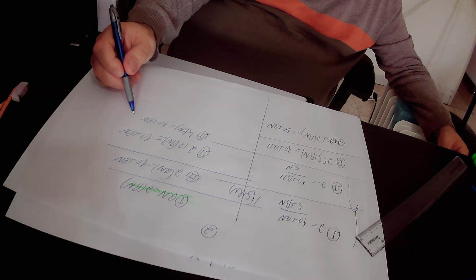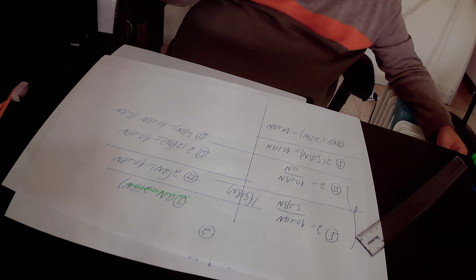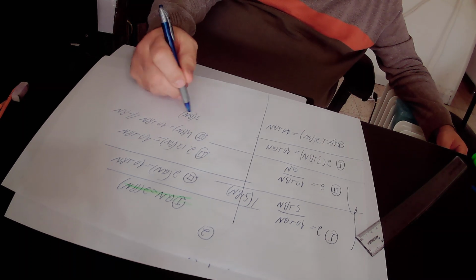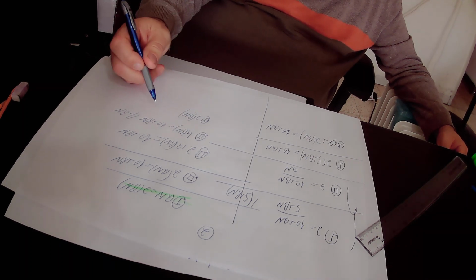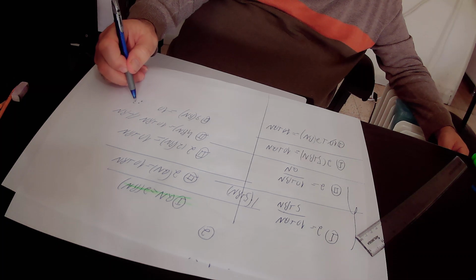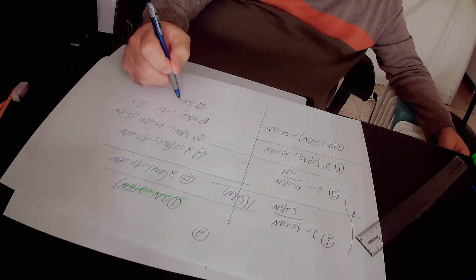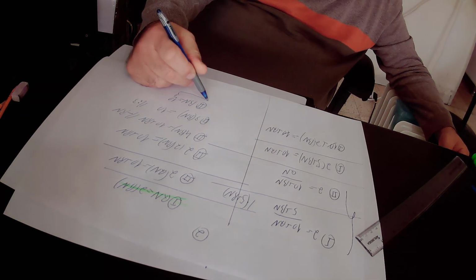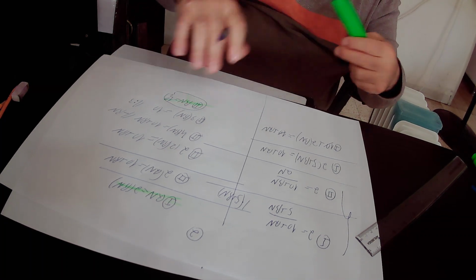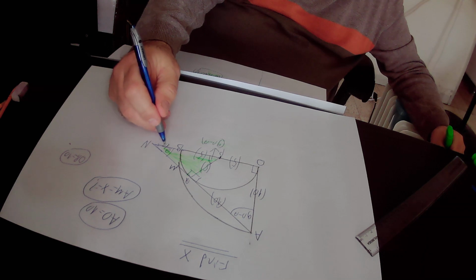Here we subtract Bn from this equation number 2, and we get that 4 times Bn minus Bn is 3 times Bn, and that is equal to 10. So 3 times Bn equals 10. We will divide this equation by 3, and finally we get that Bn equals 10 over 3 units. So we can write down in the original drawing that Bn equals 10 over 3 units.